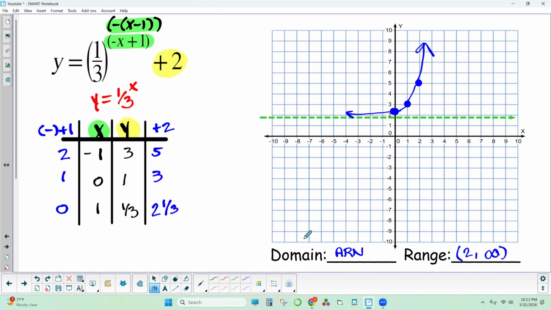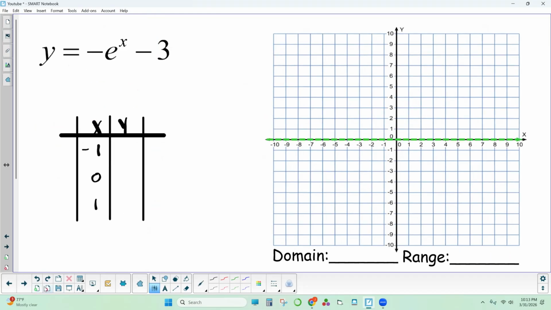All right, now for our last example. Now here we have a base e. e is a number that's approximately 2.718. Approximately. This is an irrational number. And it shows up whenever something's changing continuously. Like you'll see this in formulas for radioactive decay, compound interest, things like that. Okay. So for this video and what I do with my students is we're just going to round to the nearest tenths, keep the math somewhat simple.